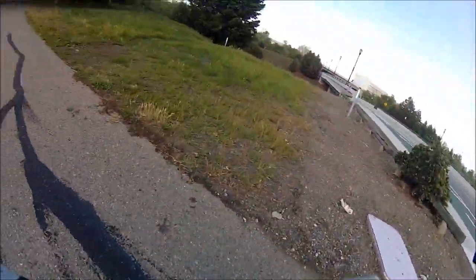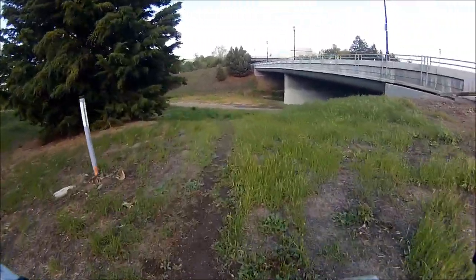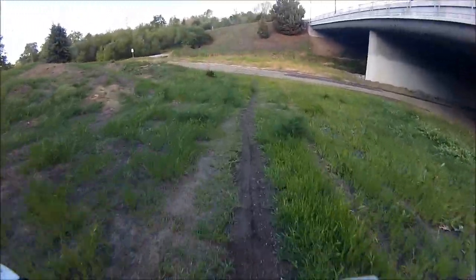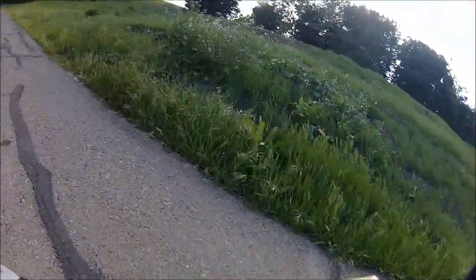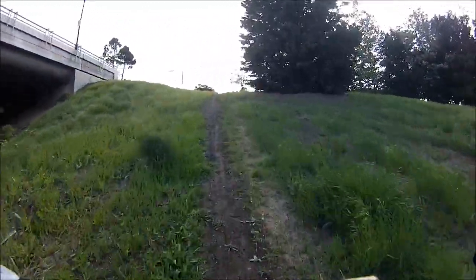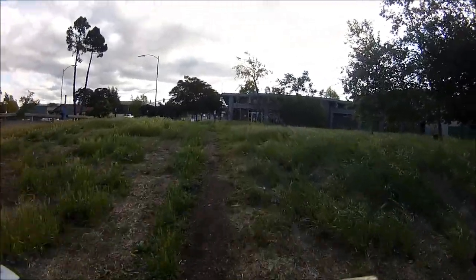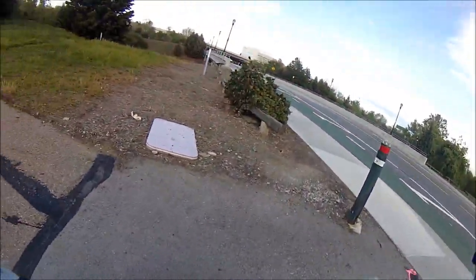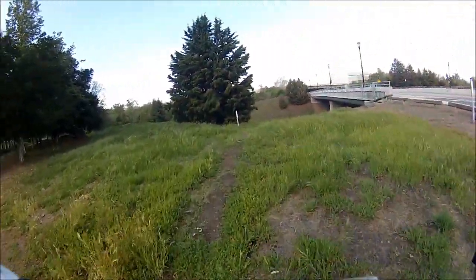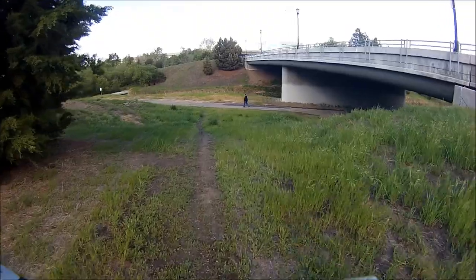Alright. Go down. Oh, I got another idea. Battery started beeping already. That's not good. Maybe climbing is too much for the motor and the battery to handle. They're overheating.